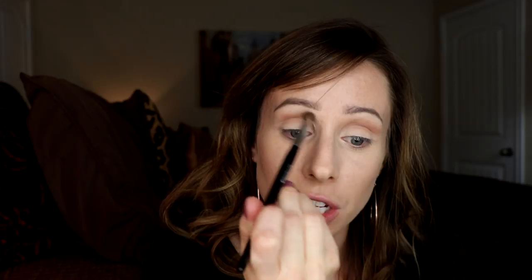I'm so used to my Wayne Goss brushes that this Sephora brush is a little scratchy compared to those — though that's not really a fair comparison. I love my Wayne Goss brushes but I also like to try different things. When I find a brush I really like I use it a lot. Fall is my absolute favorite time of year — I love the cooling down, I love the leaves changing. I do not like pumpkin spice lattes; I'm a flat white kind of girl.